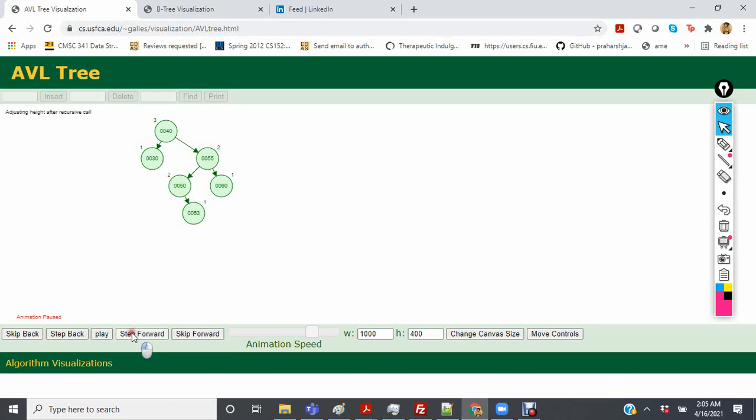So when we step up here, we're going to notice again an imbalance of 3 on the right and 1 on the left. So how are we going to make this change? The crucial detail that you must bear in mind is that we came up this way. So therefore, what's going to happen is we're going to come up. 50 is going to become the root. 40 is going to become the left child of 50. 30 is going to remain the right child of 40.